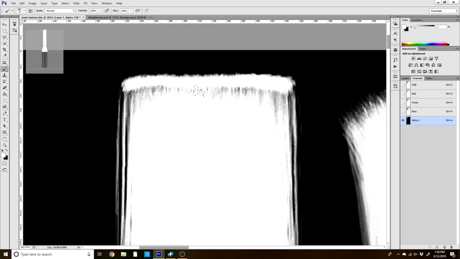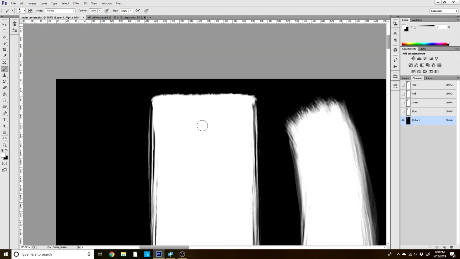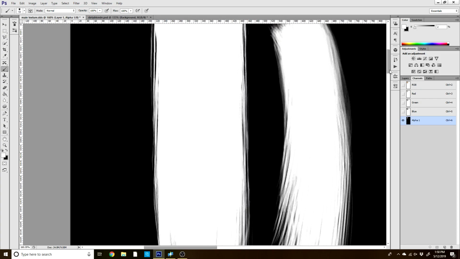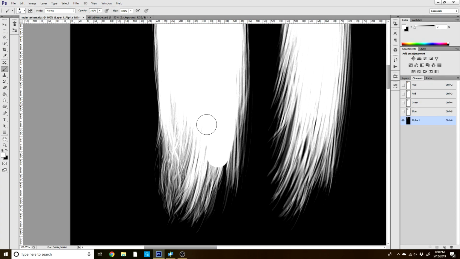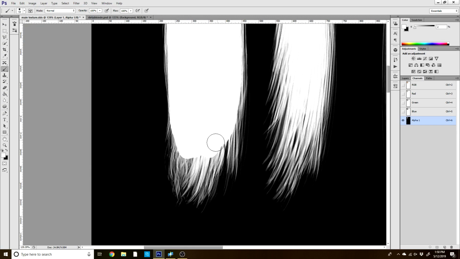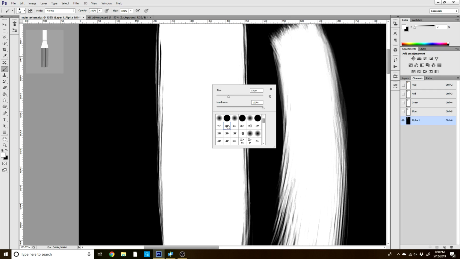So now what I like to do is go into the brush tool, or just a circle brush, because it makes it easiest. You're just going to want to go over any of the opacity with the white because, like I said, you don't want it to be transparent. You want it to be solid. I'll do the sides in a minute, but for the most part, I like to do the bigger parts first and make them look decent. If you don't like how it looks, you can always erase, you can always Control-Z, so just keep trying and get the result that you want, as long as you're satisfied with it.